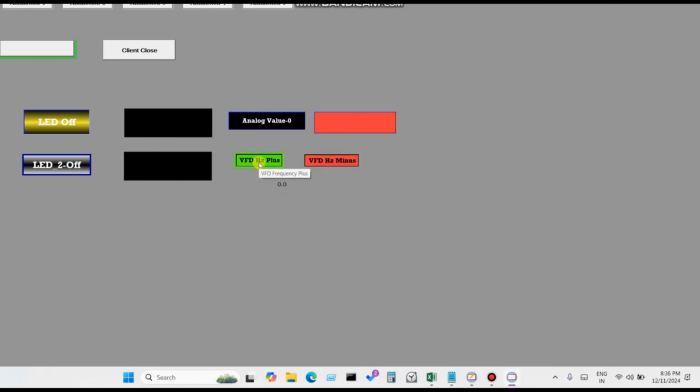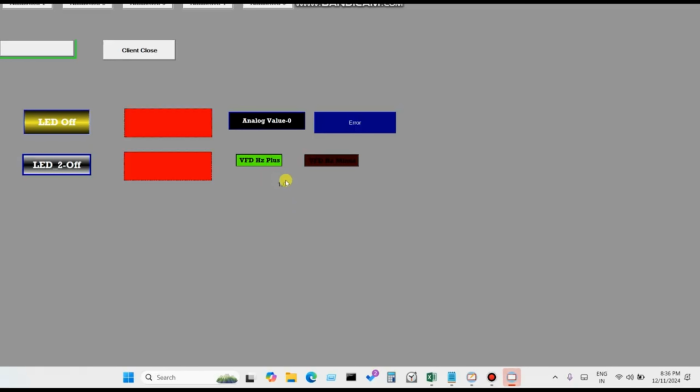So click on VFD plus, and you can see here VFD frequency plus, that is a tooltip. Click on VFD frequency hertz one time. You can see the value 1 is increased. 2, 3, 4, 5, 6, 7, 8, 9, 10.